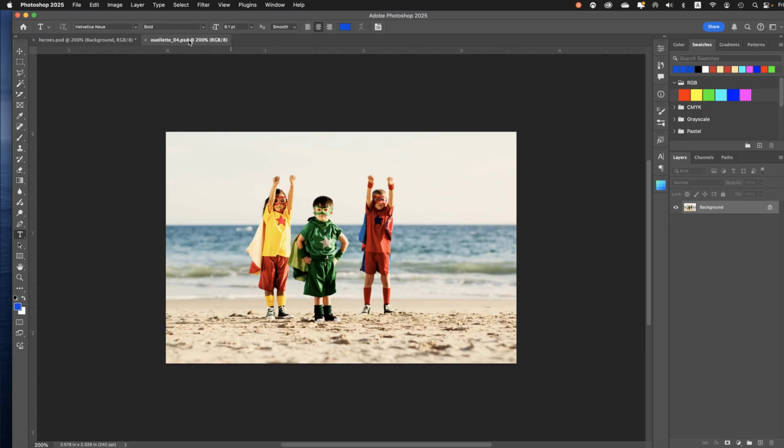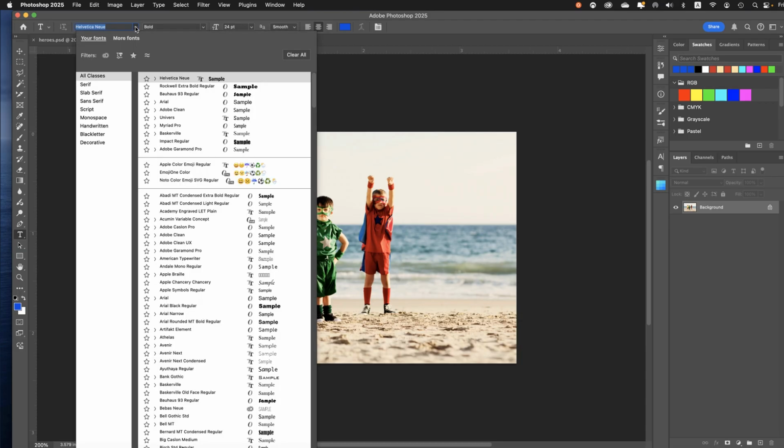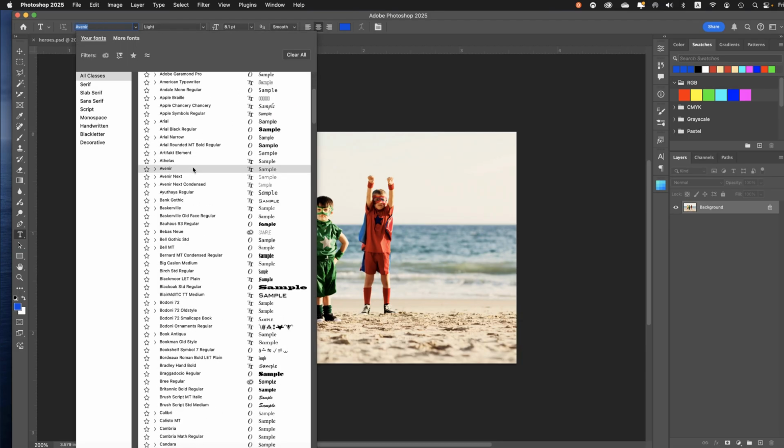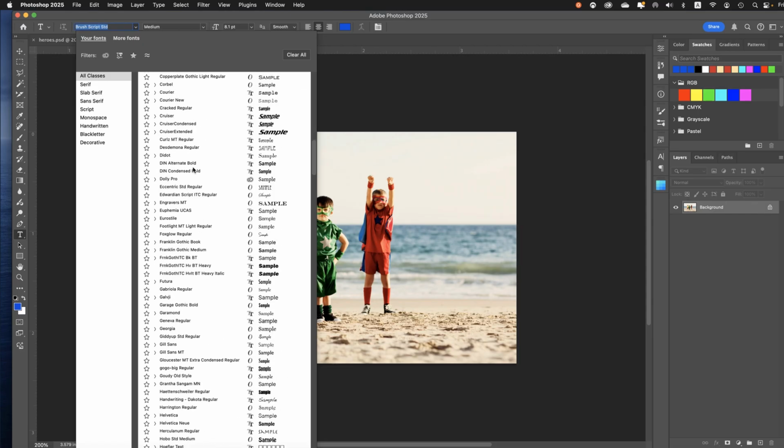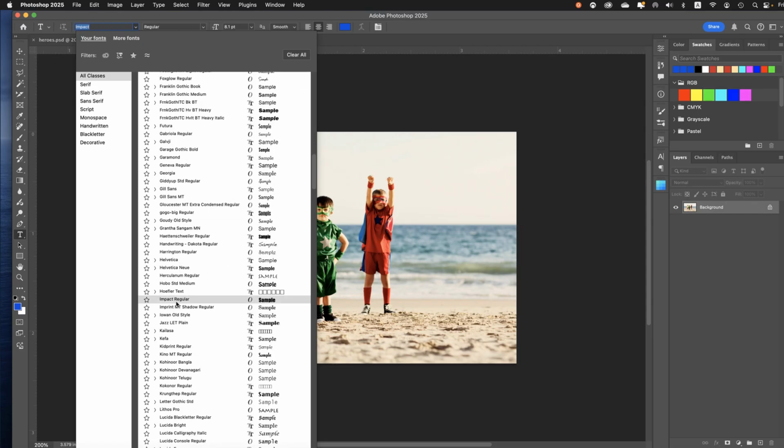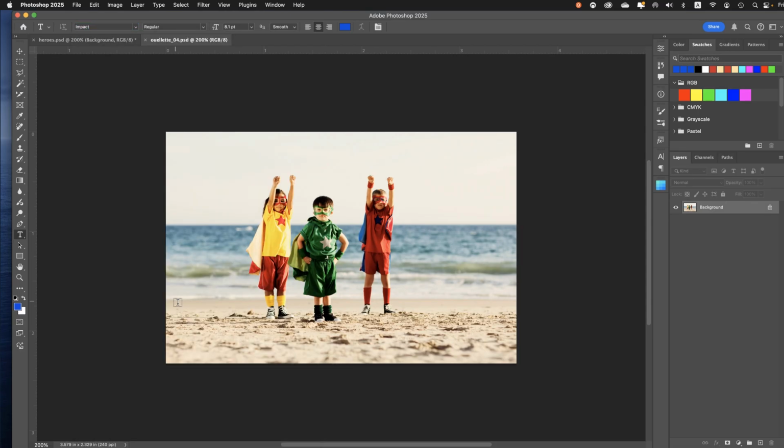And let's see here. Helvetica Neue Bold. I'll start with that. Let me just start with something like maybe 24 points. Helvetica Neue Bold. I'm actually going to change that to Impact. I know Impact is a very nice bold font for presenting things. Impact Regular. Okay, so Alignment Center. I'm going to click right here. And I'm going to ask you to type your first name in full.